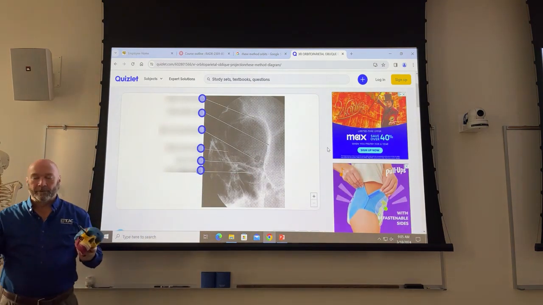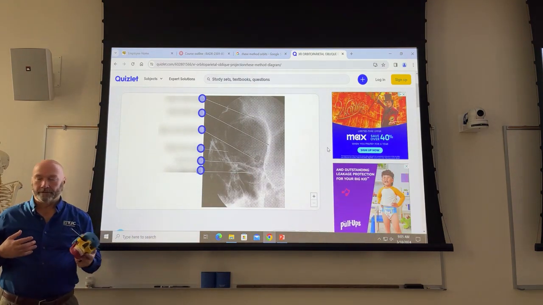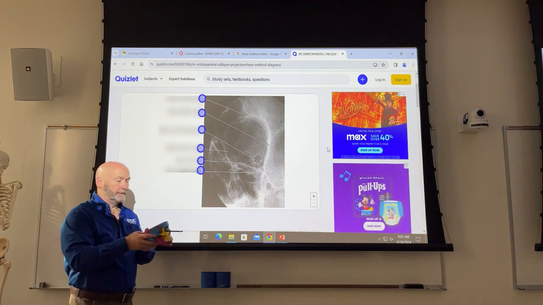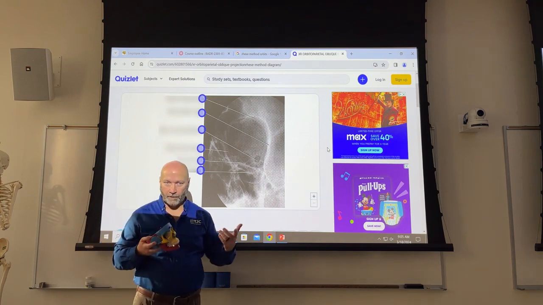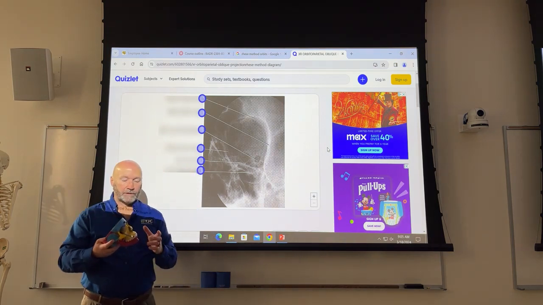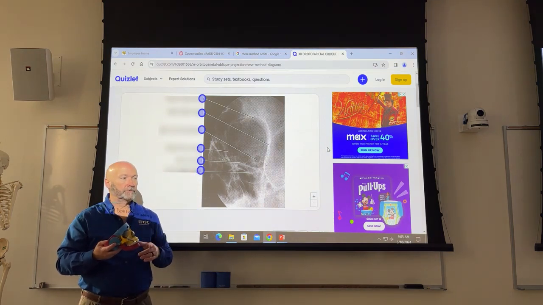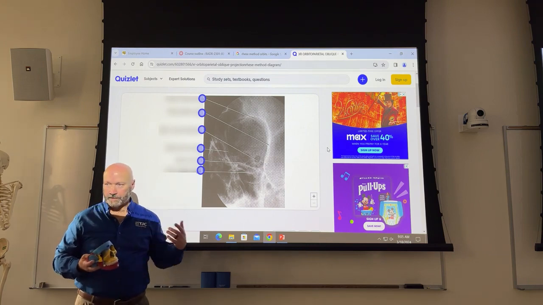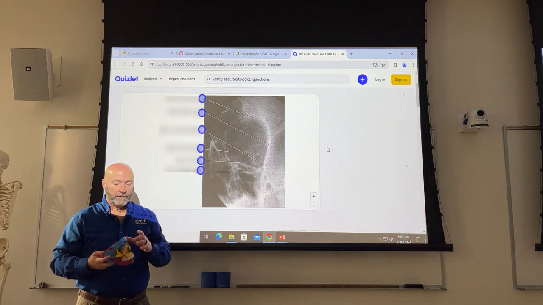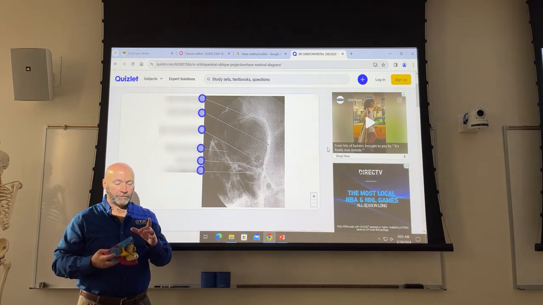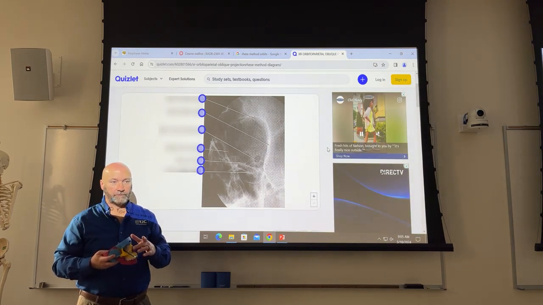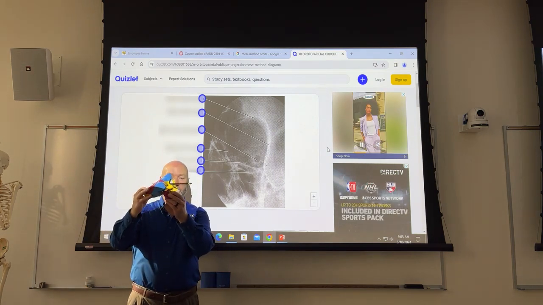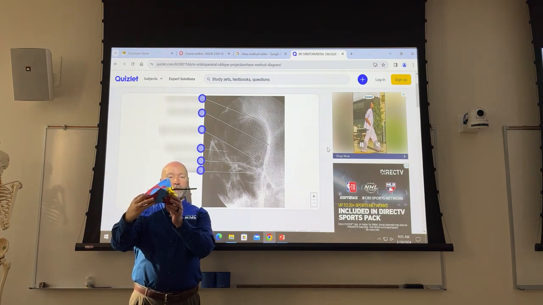If you happen to be working in a clinical site where they actually do these, you're going to have a tendency at some point to change the three points of contact. It's always going to be chin, cheek, and nose, right? But at some point, maybe because of somebody you're working with, they're going to have a tendency to swap it around to forehead, cheek, and nose. But notice what's going to happen there. We've got chin, cheek, and nose here.